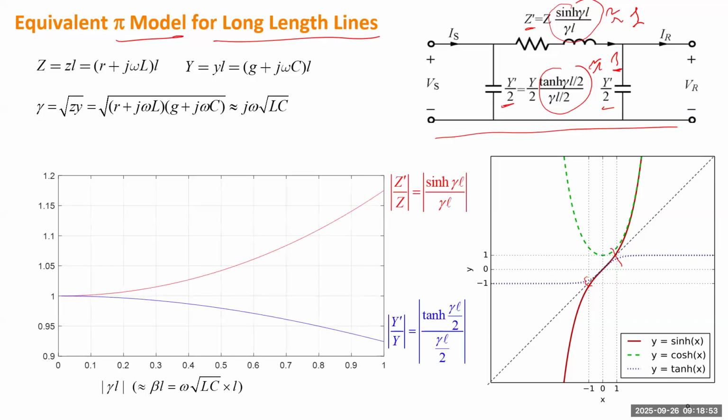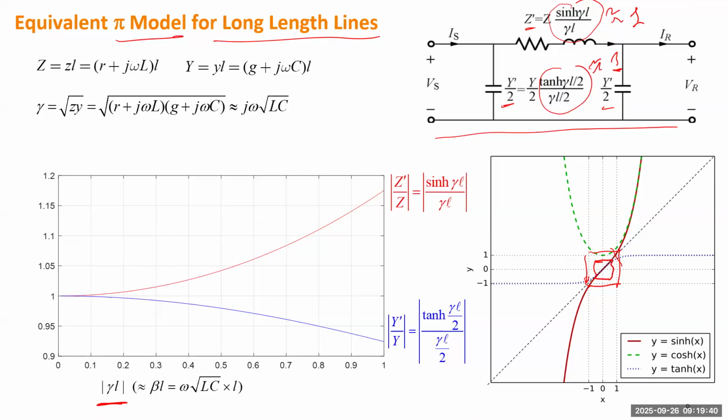Okay, so we draw this plot. X is from 0 to 1. So this is actually just assuming the value of gamma L changes from 0 to 1. For the sine function, we really just study this small area to see how that factor can change. For the tangent function, because we only study half of gamma L, we really just look into an even smaller region, to see how that curve can deviate from the linear curve.